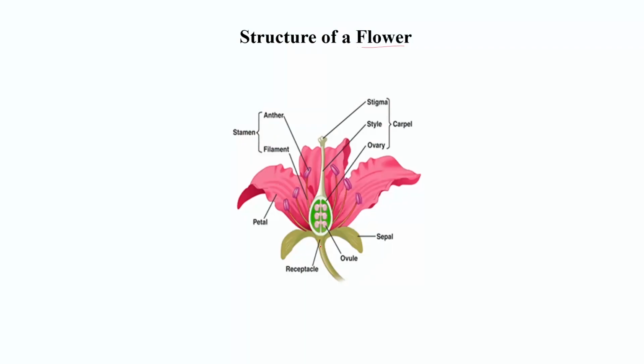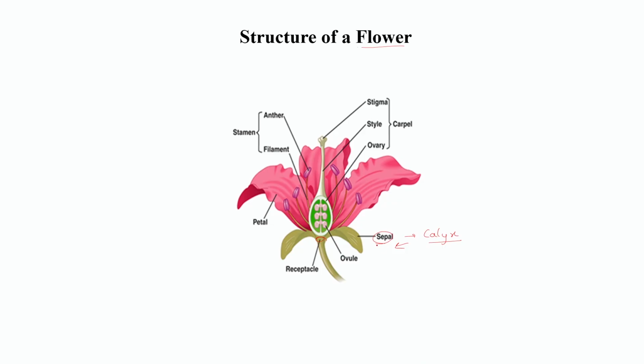In a flower you will find different whorls, or different parts. A flower has a stalk, and a base known as the receptacle, or thalamus, on which all the floral whorls are present. The first whorl is known as the sepals, or calyx. The calyx is made up of sepals. They are basically green in color, although a lot of modifications are also there.